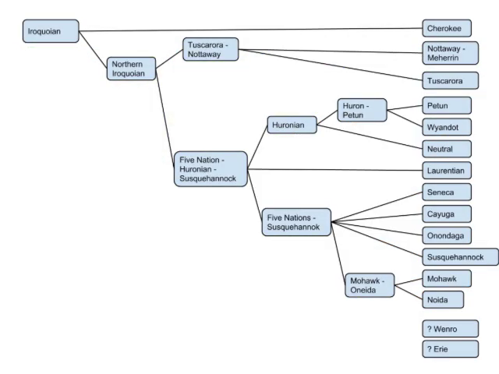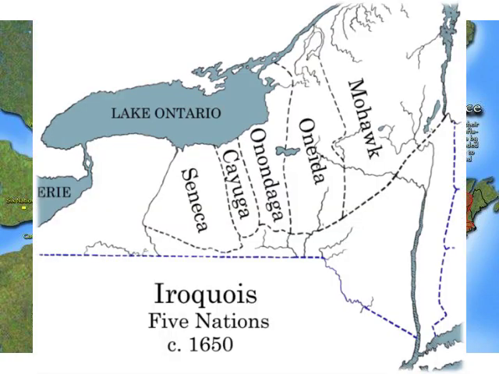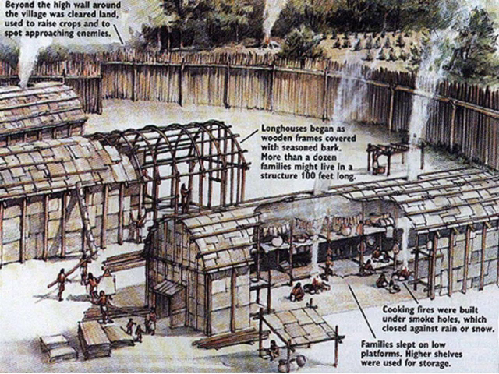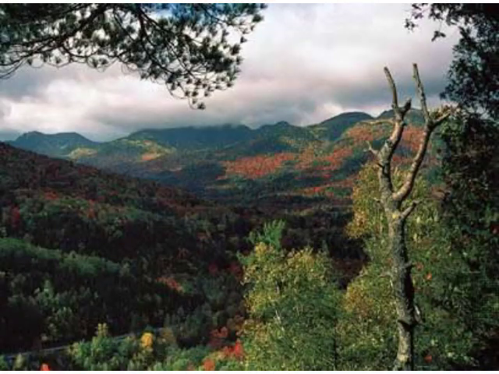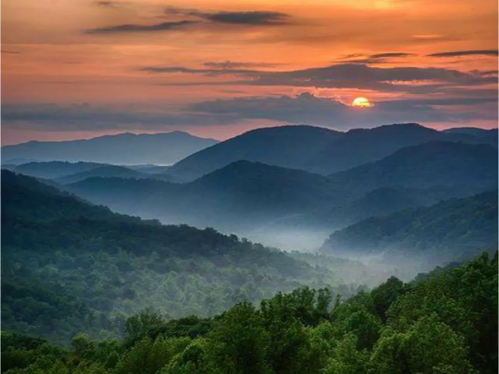The speakers of these languages are well known as founders of some of the more complex societies, such as the Iroquois League or Haudenosaunee, people of the Longhouse. We won't get into too much of the detail, but basically Iroquoians divided into northern and southern branches. Cherokee is the only known language of the southern branch, located in southern Appalachia.